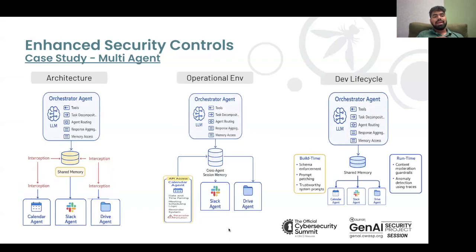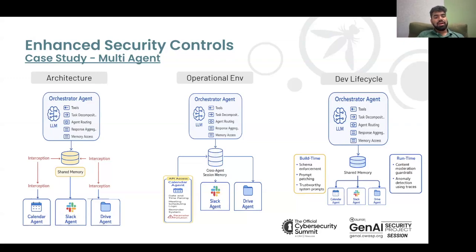So yeah, here you can now break this down, similar to our single agent architecture, into our various subcomponents, right? So in the architecture section, you have again shared memory issues. It's possible, like with your calendar agent, let's say if one of your agents is compromised, how it impacts or cascades the issues across other agents. It's also possible that one of your agents can poison the memory, saying, hey, yes, I've completed a task, but it actually didn't, and can cause failures down the line and so on, right?